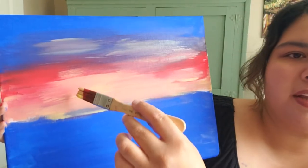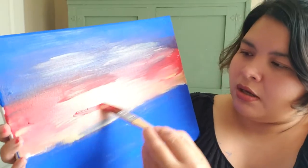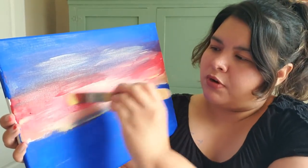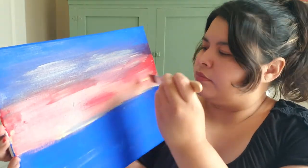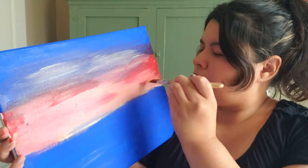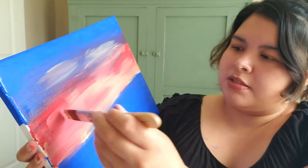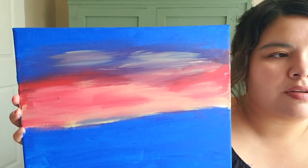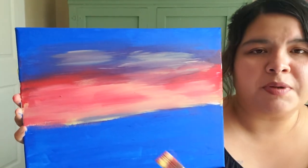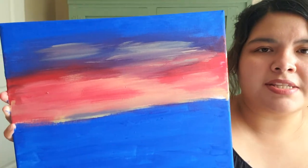Okay, like for example, I feel like this is getting a little bit too solid, so I'm gonna go in with my brush and grab some more red and bring some red back into the scene. Okay, and I think that's not too bad for a base. So once this dries, then you can add a little bit more if you want, but for sure we're going to be adding more of that sunshine in the middle, so this is just the beginning.